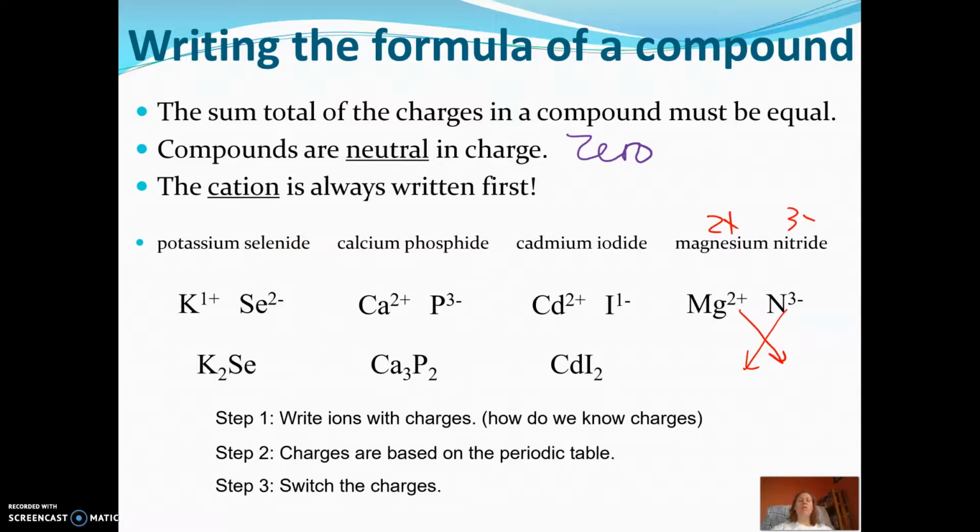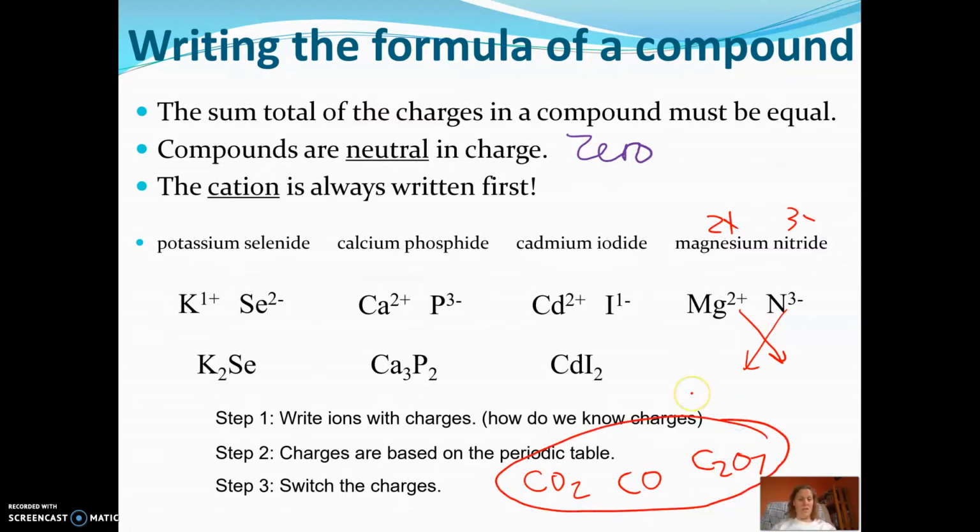There is no need for prefixes because they are always this way. Like, carbon and oxygen, you can have CO2, you can have CO, you can have, I don't know, C2O7. Those are molecular compounds. There's all this variation. This is called carbon dioxide, and this is carbon monoxide, and this is dicarbon heptaoxide. Molecular compounds, those are both nonmetals. They can vary. Ionic compounds, no variation.